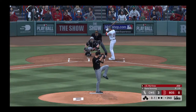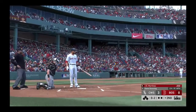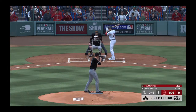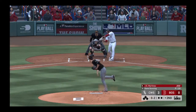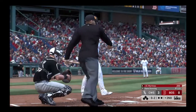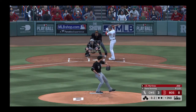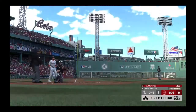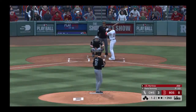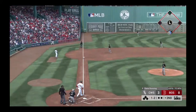Into the windup. Here comes the 0-1. 0-2. Skied down the left field line, and that will end up a foul ball. He got a mistake right there, but missed it. Can't foul that pitch off in a big spot. 0-2 count. Heater caught too much of the zone. Good waste pitch, 1-2. I love a well-executed changeup, especially one down in the zone. The only problem throwing it in that situation, you leave that belt high or miss your spot just a hair, and you could have some problems.